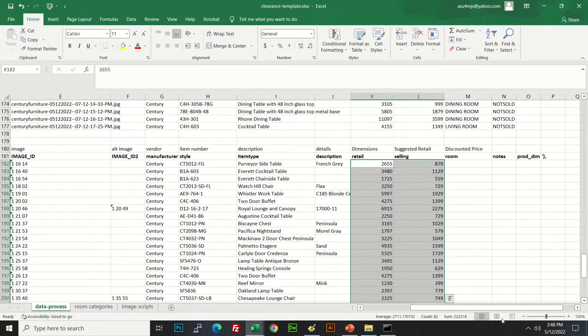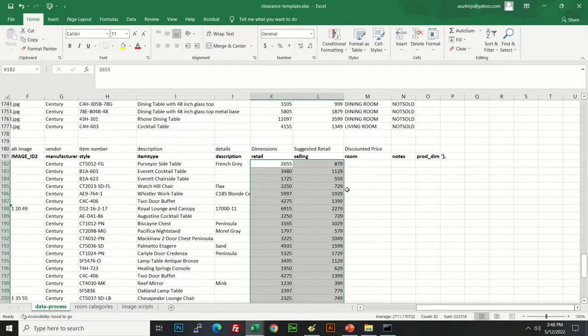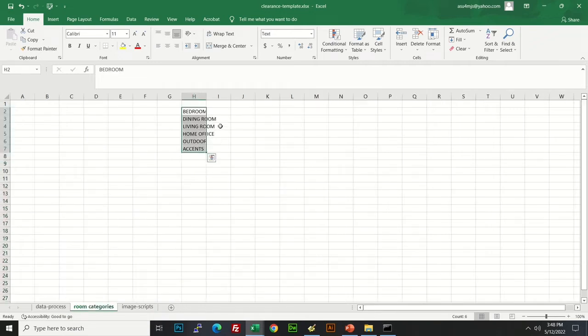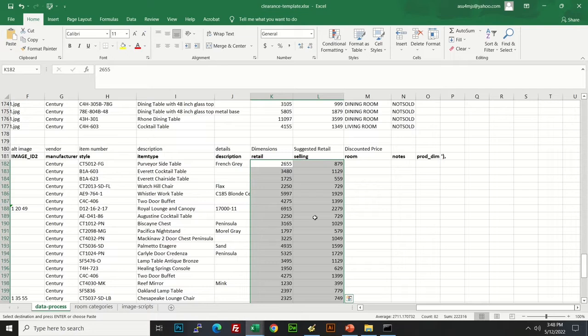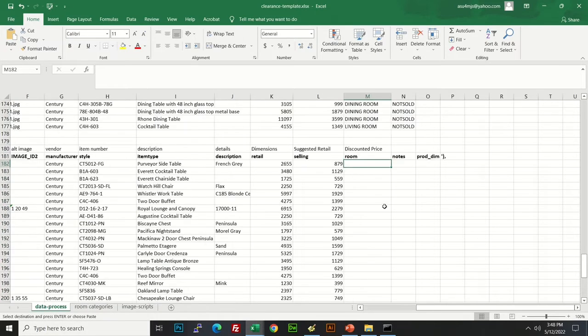And now what we want to do, this is pretty much a judgment call, we're going to place each item into a room. Your room categories tab down here will give you all of your selections. So you can just copy it from this tab and copy it into the data process at the top. And we'll process this list, these top items last. We're just putting it in here at the top so that it makes it a little easier for us to auto-enter any of the rooms that we're processing.